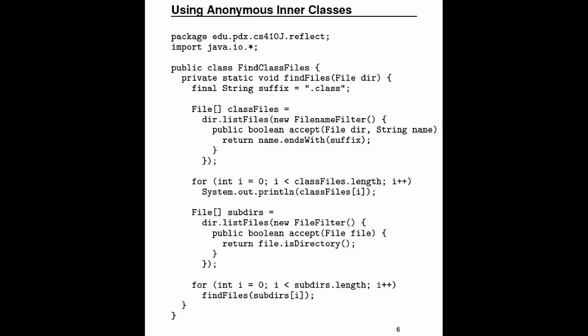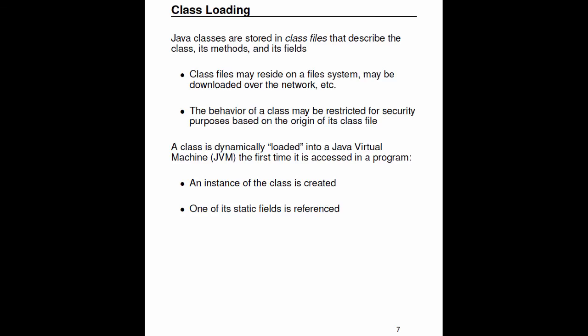Okay, as we learned on the first day, Java source code for a class is compiled down into something called a class file, which contains, well, at the time we were talking about how it contains these bytecodes for the methods that are executed, but it also contains a description of the class itself, what its methods are, so their names, their parameter types, their return types, etc., and its fields. It's basically all of the information that the JVM needs to know about a class.